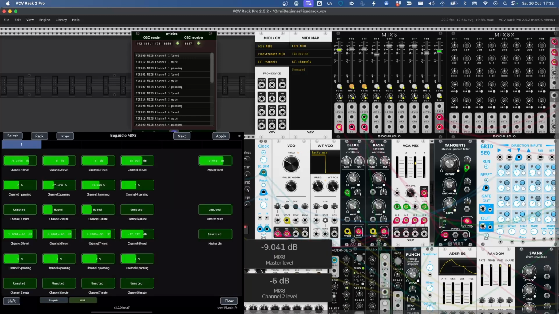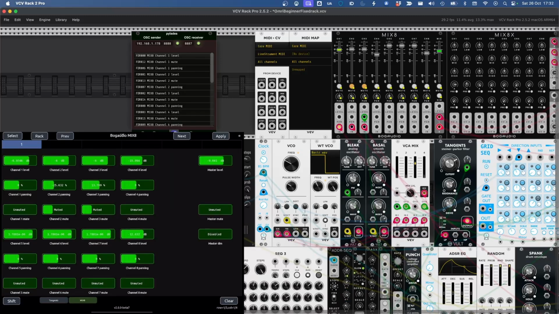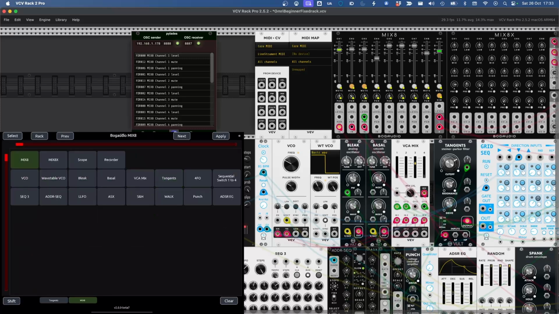If I go back to the mixer, you can see that, for example, it has its parameters reporting the decibel level of each channel fader. The only work I had to do was map this module once, which I'll show you in a minute. And once I've done that and stored it in the library, whichever rack I put that module in, you'll get the same mapping coming up again automatically, and you'll be able to see it in the grid of the rack that you want to have a look at.